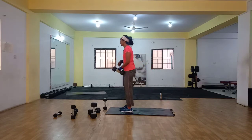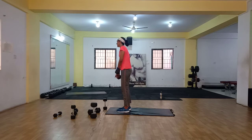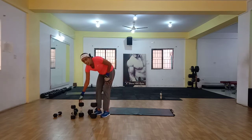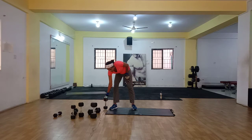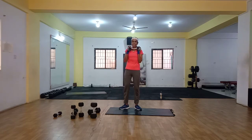Come on, 10 seconds. Nine variations. Now calves are coming in. Three different angles, 15 seconds each. Okay? Three different angles: out, center, and in. Go. I can do it 15 seconds. No, 15, 15 only, I'm saying. 15, 15, 15, so 45.